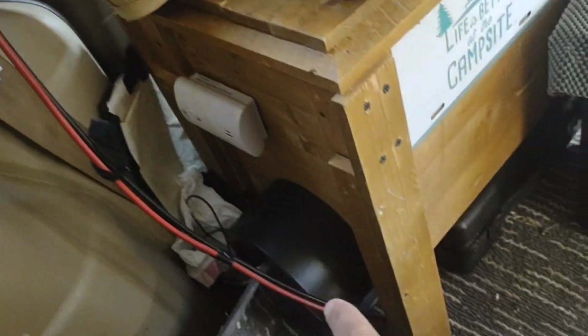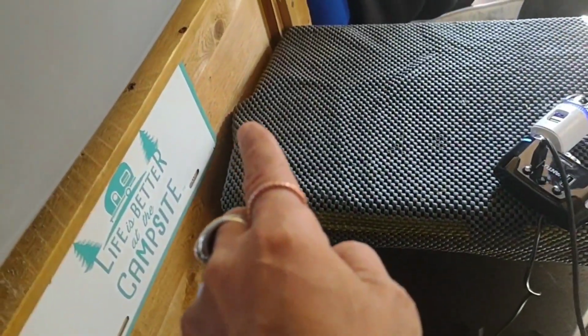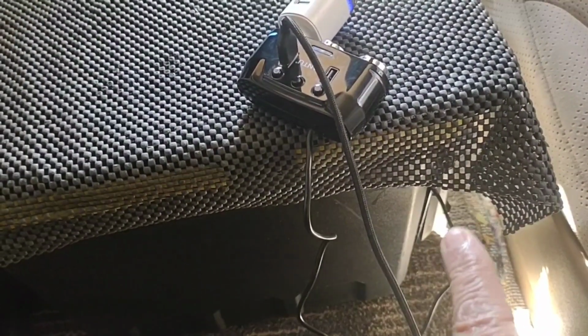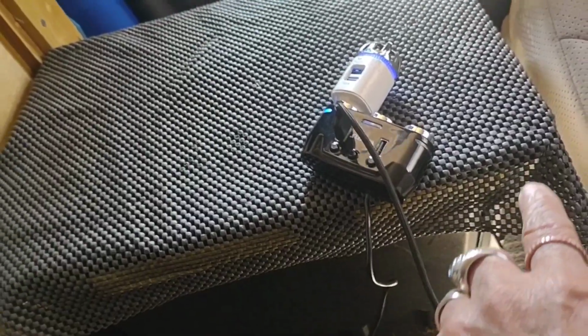For now, I can only leave it right there because that is where the wiring that comes from outdoors, from my 100-watt flexible solar panel, goes around. I put it under the sink and it goes into the charge controller. Once I remove the charge controller, it's just two screws, but I can't find my handy tool or a screwdriver in here. I know it's got to be in the back, but I'm not going back there.